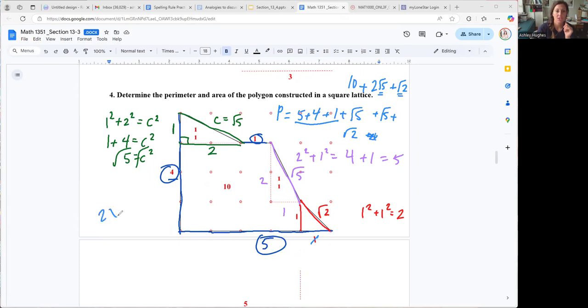But it's kind of like if I had 2x and x, I can say that's 3x. So this is 1 root 5 plus another root 5 is 2 root 5. And you could just keep the answer like this, or you could put it in your calculator and give a decimal approximation.